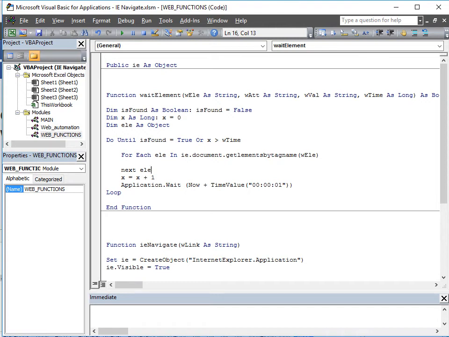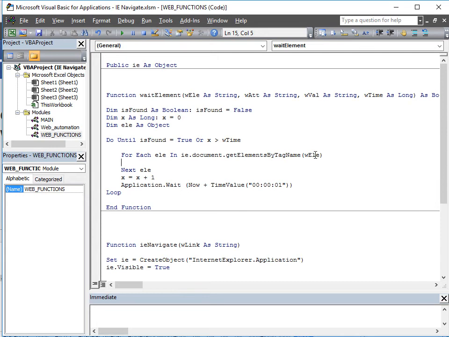Okay, we use IE.document.getElementsByTagName(wL) because our tag name in this function should be flexible. That's why we have a parameter that can hold any type of element. We identify the tag name to make the loop more specific. So that's the importance of this IE.document.getElementsByTagName.